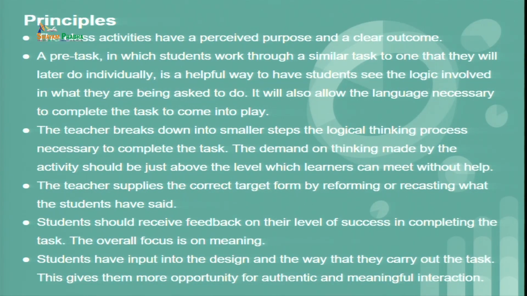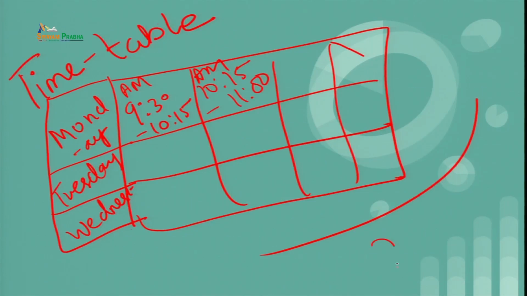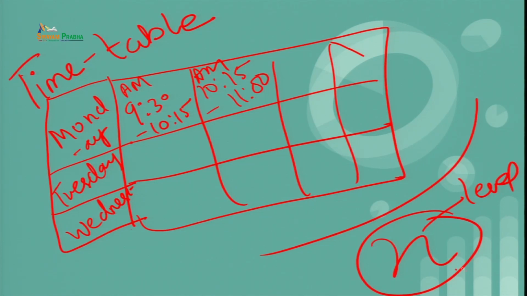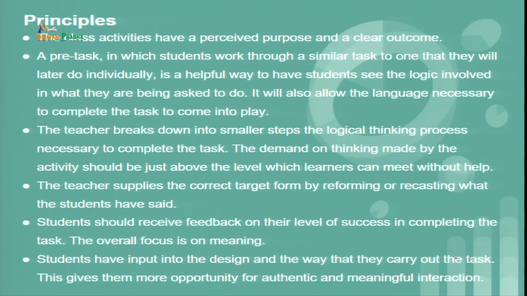So one thing which is pretty understood here is that we should move from simple to complex, and when we give them the level X and they are able to successfully achieve it, then we can give them X plus 1. This X refers to the level of their students, and in X plus 1, that 1 is added, that is, one point ahead of their capability.